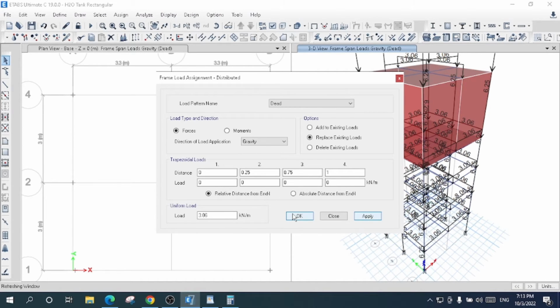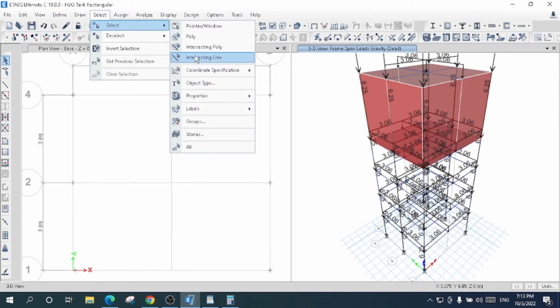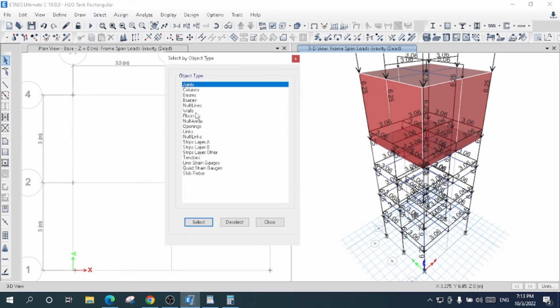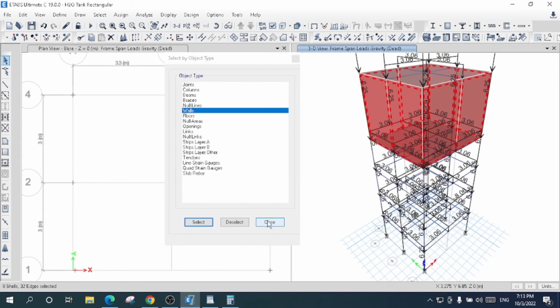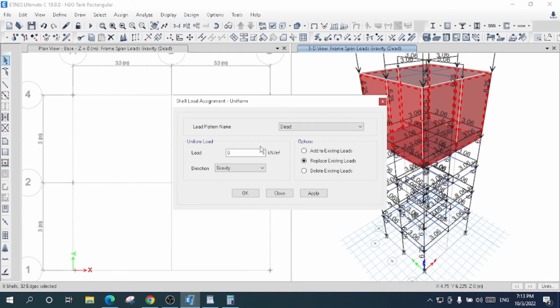So now I'm coming here to select object type as a wall. I will assign here the shell load uniform, it is the dead load pattern, and I will choose here.